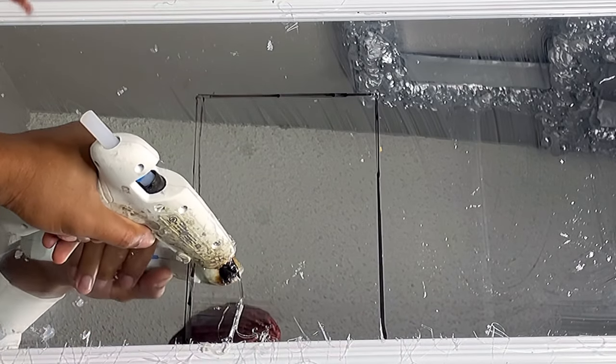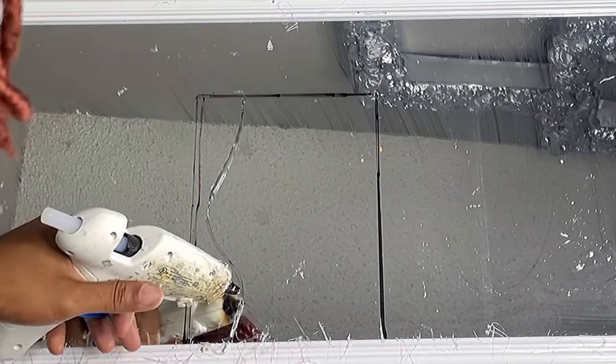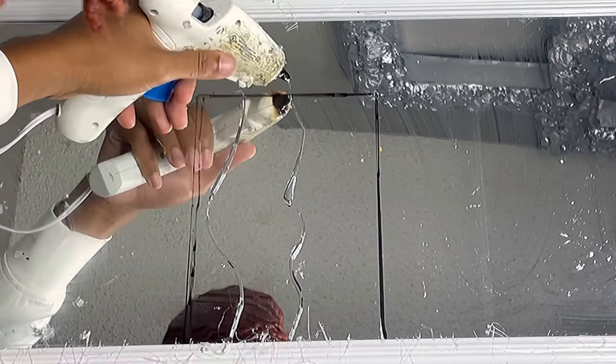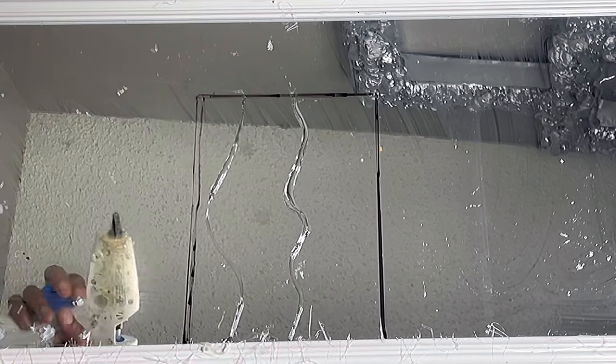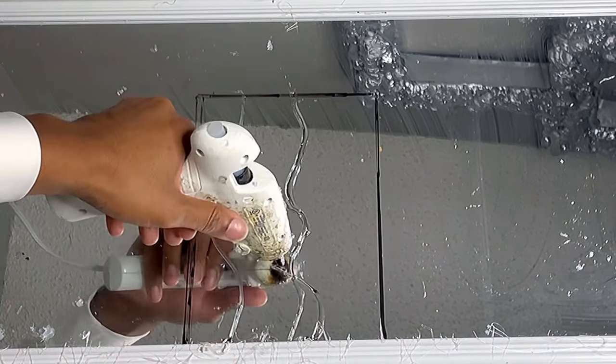So I'm taking my hot glue gun and I'm making squiggle lines from the bottom to the top of this rectangle. There's really no wrong way to do this because you can always correct your mistakes. But as long as you're making squiggly motions from the bottom to the top, you'll be fine.